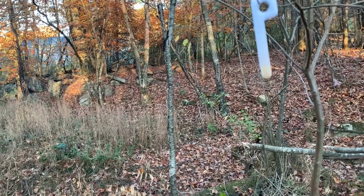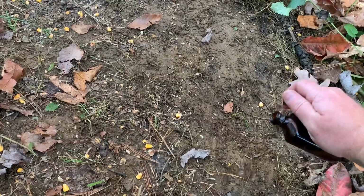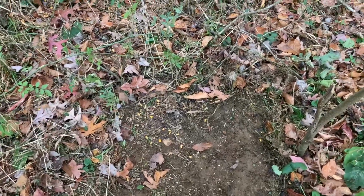So a little trophy buck right here. I'm going to take a touch of it. Don't want much, just a little bit. I'm going to put it right there. Now, what I like to do, once I've done that, is I like to step in it, okay? It'll stay there in that dirt, but I want to step in that, get it on my boots. Got the mud on my boots, and it's down there on that.